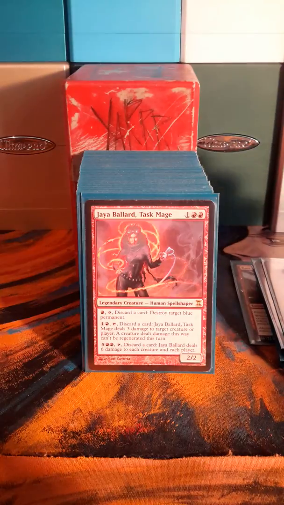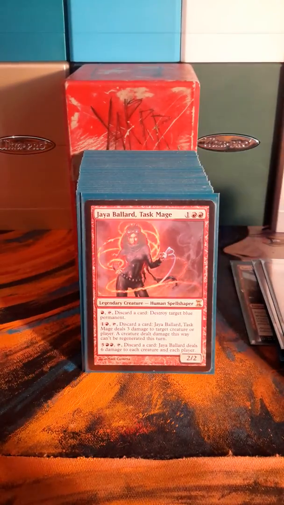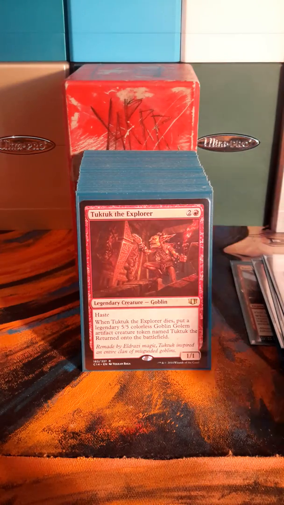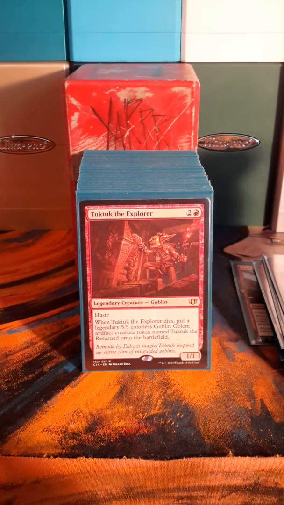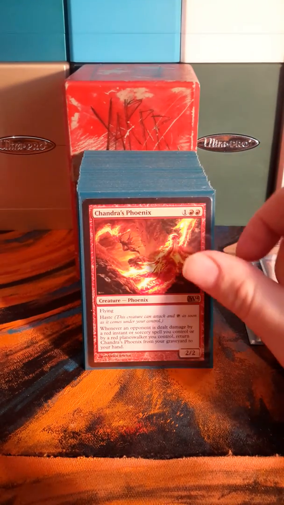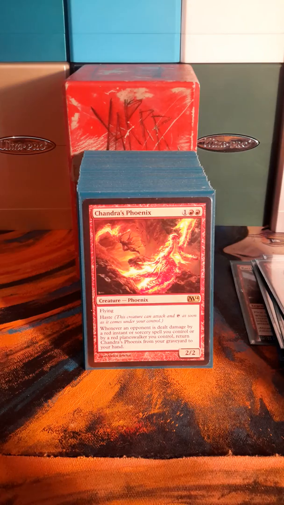That's great. Jaya Ballard. This is a card I haven't really gotten to play a whole lot with. I was really excited to put it in the deck, and I'm hoping that soon I'll get a chance to test it out. She seems like she'll be great, especially in those control matchups, when somebody's playing a lot of blue. Tuktuk, great for making a 5/5 colorless golem. Again, blocking those Swords sometimes is really important. Chandra's Phoenix, great for just beating your opponent up, really.